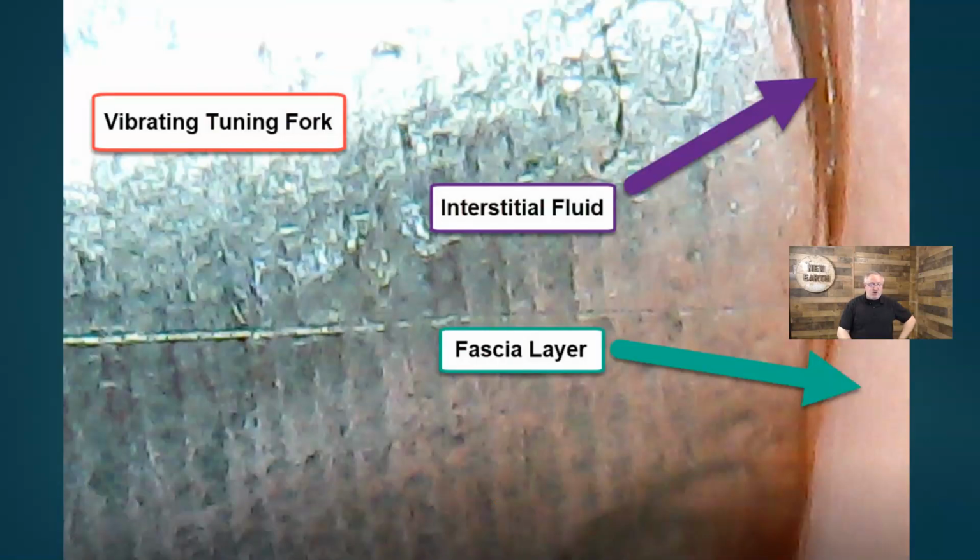This picture is showing a study that we did ourselves here at NEHC Academy. That big silver part is the end of the tuning fork, the 128 hertz tuning fork that I just used. You can see even the little marks from when they were creating the tuning fork on a lathe and cutting the material away. The right-hand side is the tuning fork actually pressed up against fascia, and you can see that the interstitial fluid, when it's vibrating, can diffuse through a fascial layer.